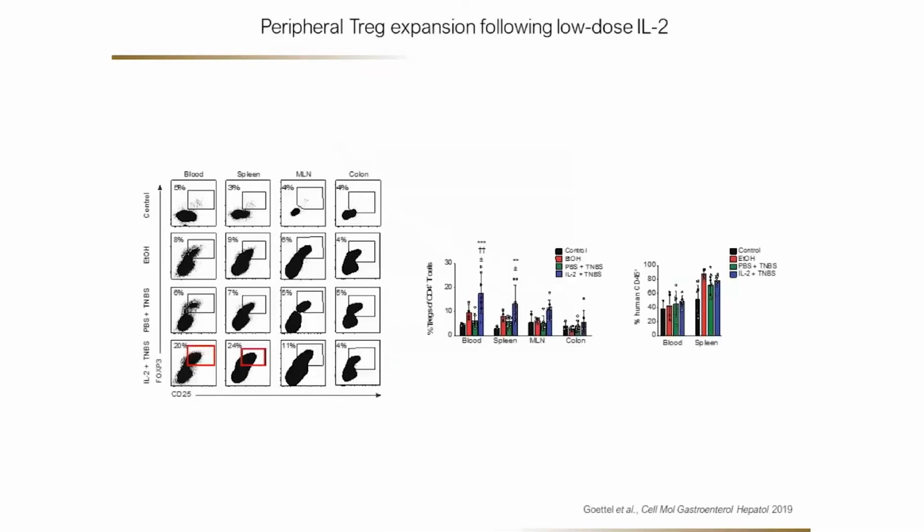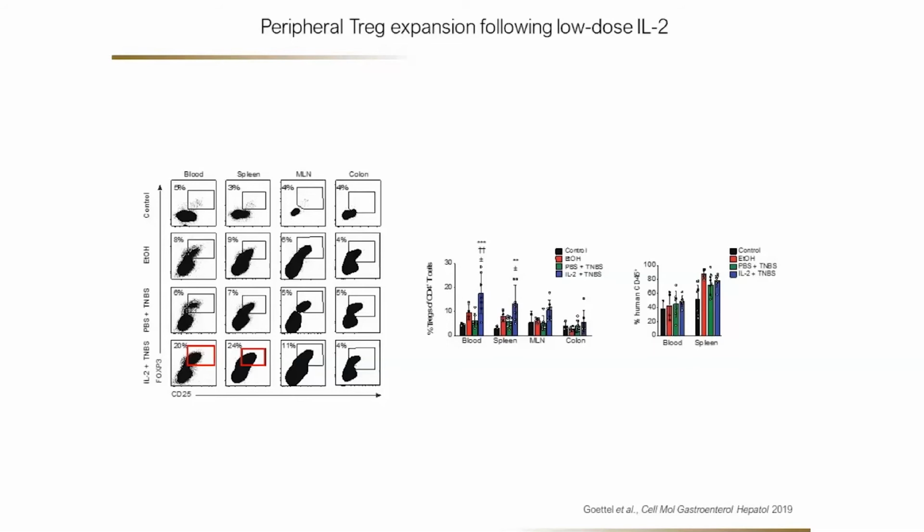So here, again, this is kind of a busy slide, but what I just want to draw your attention to is that low-dose IL-2 expanded regulatory T cells in peripheral compartments, including the blood and the spleen, especially when you compare it to the PBS or the control groups up here. We did see a moderate increase in the mesenteric lymph node, but what was really striking is that although we are limiting the intestinal inflammation in these mice in the colon, we really expected to see Treg expansion in the colon of these animals, but we did not. So that was kind of an interesting phenomenon.